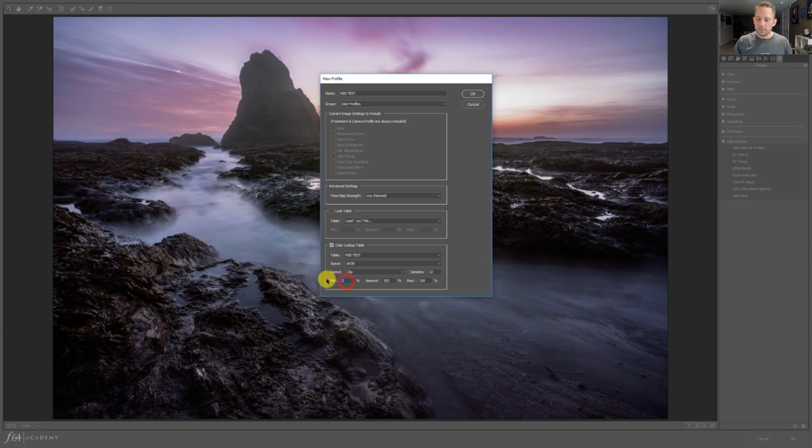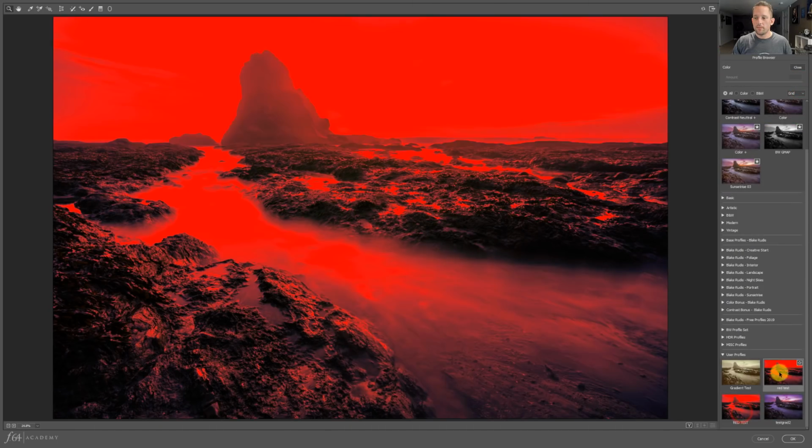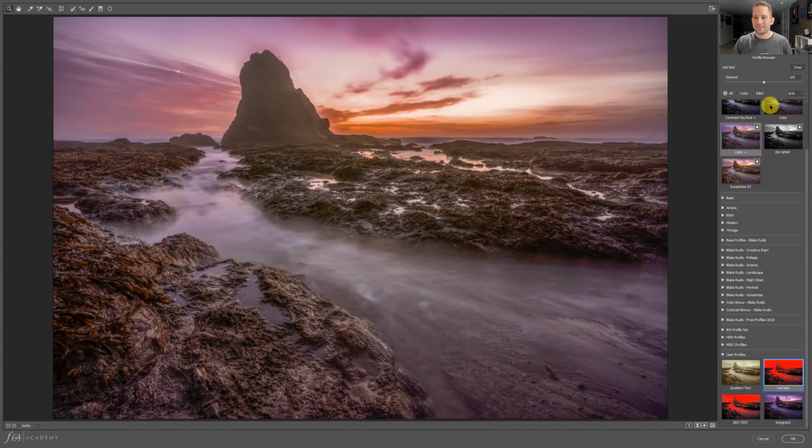We can have our minimum set to 50 and our maximum set to 150, okay? And then press, actually, let's change this to 0 and I'll show you how that works. And then we'll press OK. So let's go back over to our basic adjustments, go down to that profile, and look at that. We have our red test, and it's ugly. It's ugly, ugly. I did another red test before this.